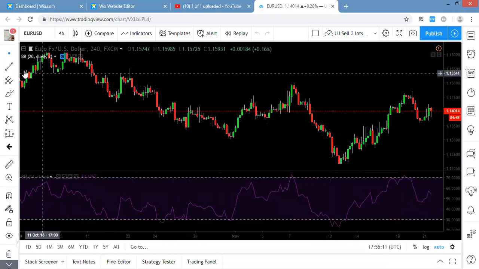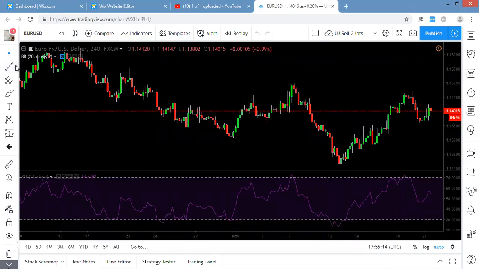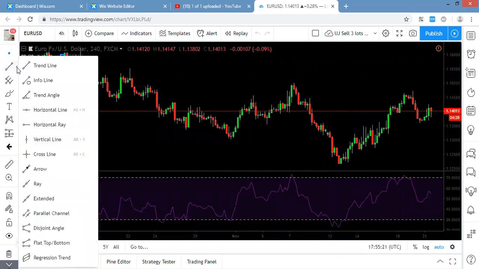Number two is where you can draw lines. This is very important. You're going to use this very, very often. If I click on the little arrow next to that line, it'll give me a drop down of the different lines that I can use. Now, for you, just starting out, the only ones you really need to pay attention to are a trend line, a horizontal line, and an arrow. Okay, and that's what I use. However, there are traders that use different things, but in the first stages, that's what you're going to want to use primarily. So a trend line, a horizontal line, and an arrow. And that's really all you're going to need to draw up a trend and to draw up zones, okay?